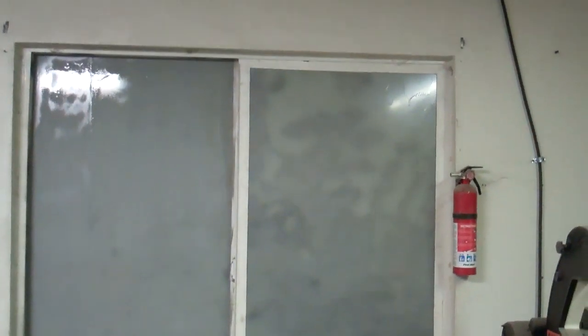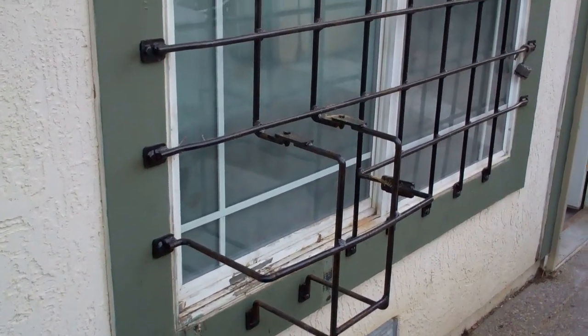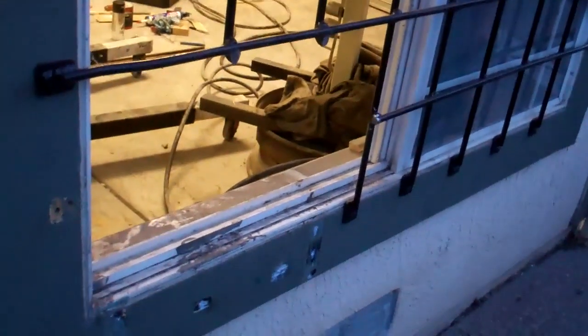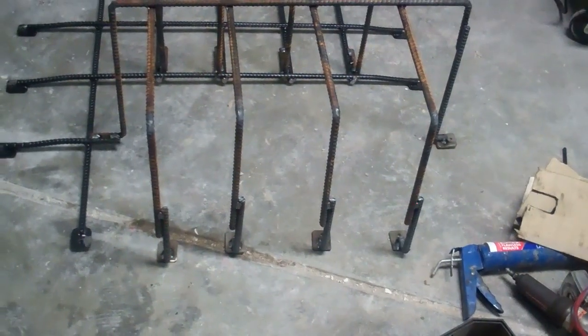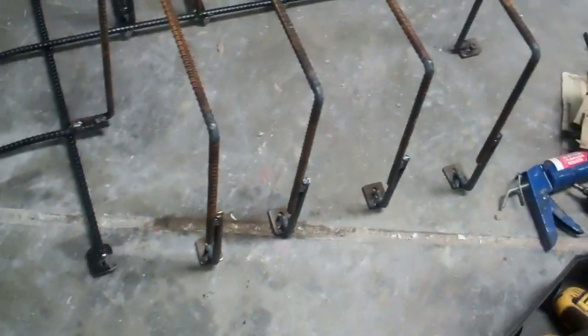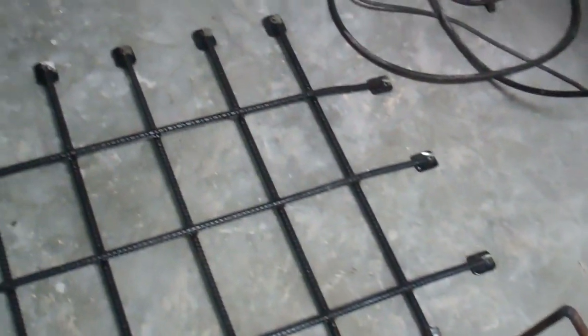I got the old one removed. The reason I spray painted over the windows is just so people can't look in. Now I've got to go outside and rework the bars over the windows. I got that piece cut off and I'm starting to make the pieces to put back on here. I got the bars fixed over this window — now I got to do the other one. I got it all reworked. I didn't have any pieces of rebar that were long enough so some of it's welded together. Now I just got to finish welding this and paint it.